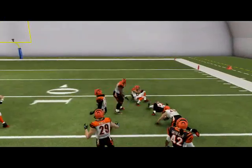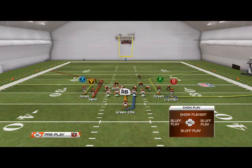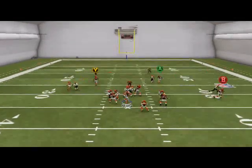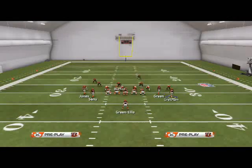And you see that, you just put him on a wheel or something, and it's open. Put him on a streak here, and now you see he's on a swing pass. And then if you motion him back out, check what happens. He's still on the swing pass, so you can use some motion snap or whatever. Get crazy with this formation in practice mode.